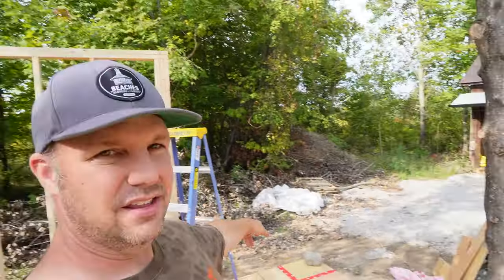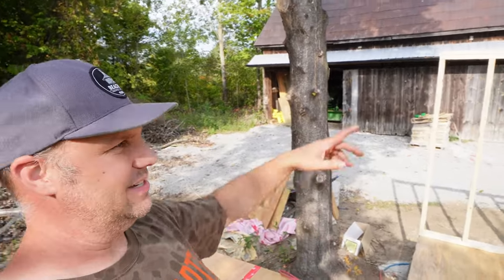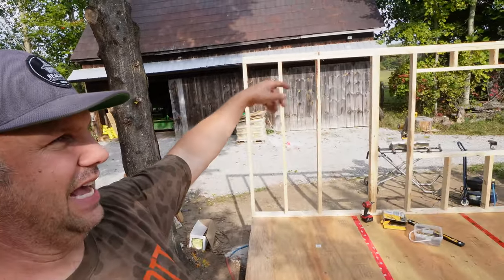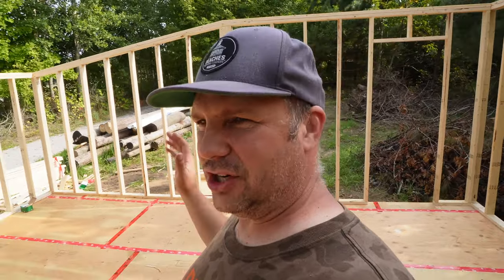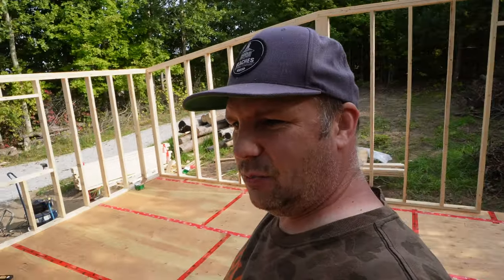It's a little bit of a challenge to figure out these walls right here, because it's not going to be at the same height as that. It's kind of an angle going up. So I got to calculate that, and it's too late to start doing that today. I think the way I'm going to structure this, because from one end to the other, it's 26 feet. Right here where I'm standing, there has to be one column that's going to hold up the beam that goes across here, because I can't have a 26 foot beam. It doesn't even exist. You'd have to special order it.